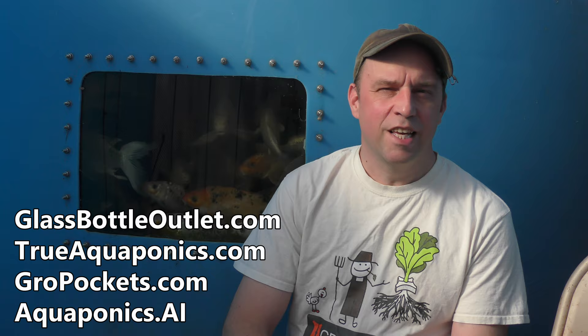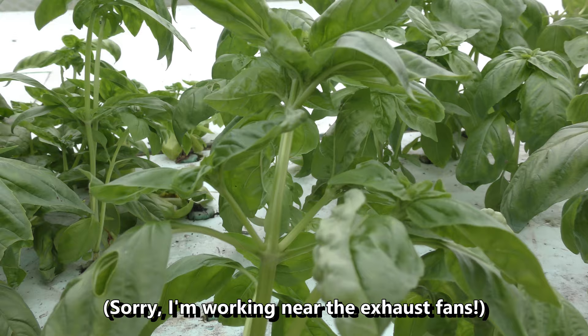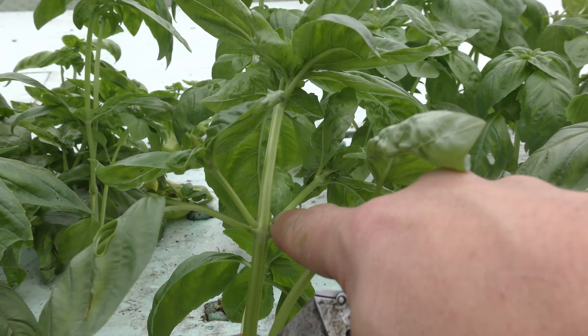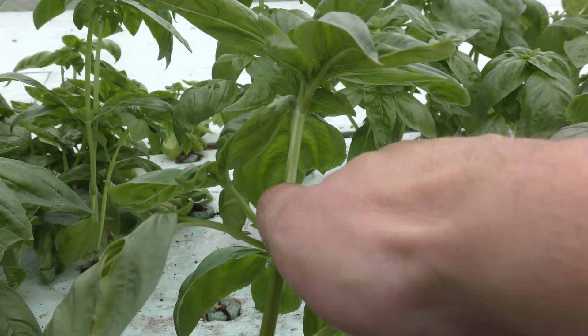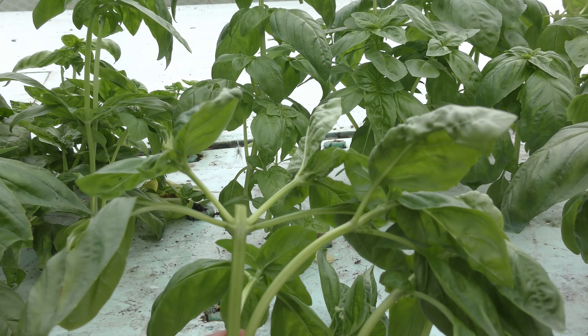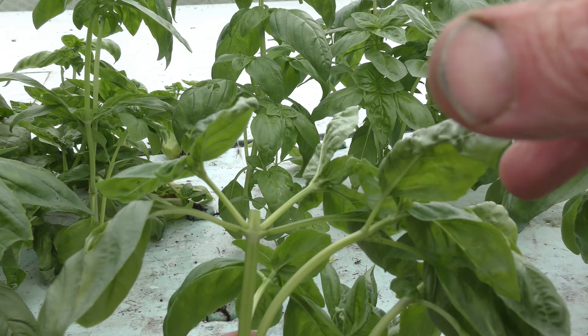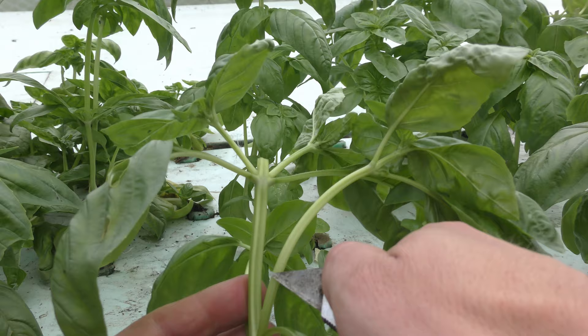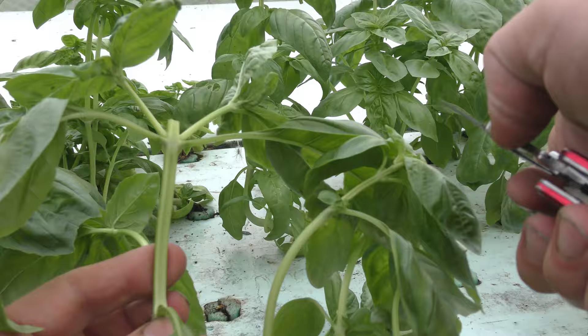This plant I actually broke off, so I'm gonna salvage it and make a whole bunch of new plants out of it. Most of these — this is the main stem here — you'll see there are some branches with new suckers growing off of that. What I would normally do is cut the center off, and then these two stems will actually grow out on their own and make a nice little bush. It keeps it a bit shorter so it won't tip as much and gives a much fuller bush. I usually cut off the center sections at least once just to get them to bush out. I'm gonna cut off the rest of these suckers too — since the plant's no good anymore, I'm gonna use it to propagate.